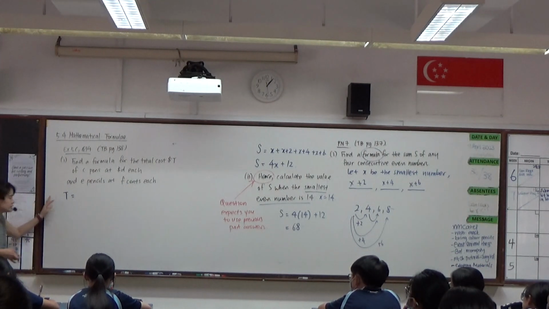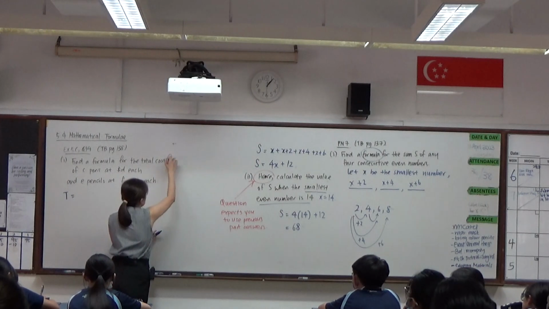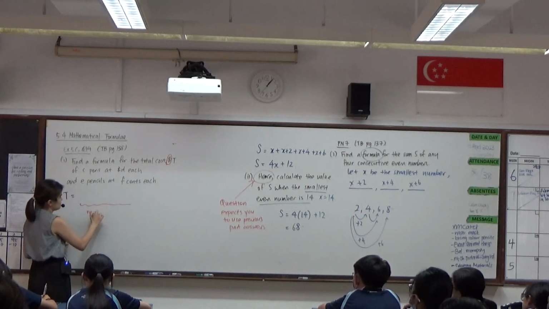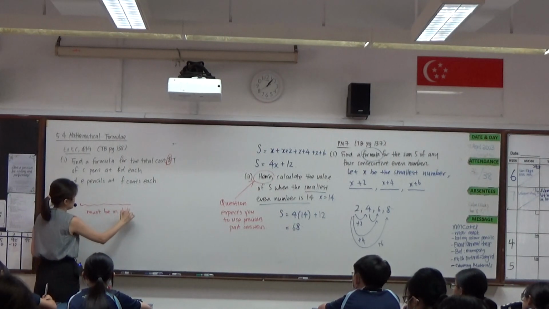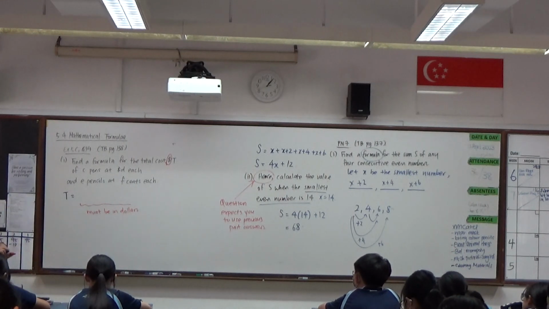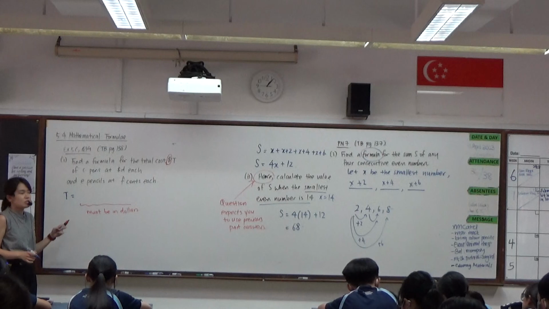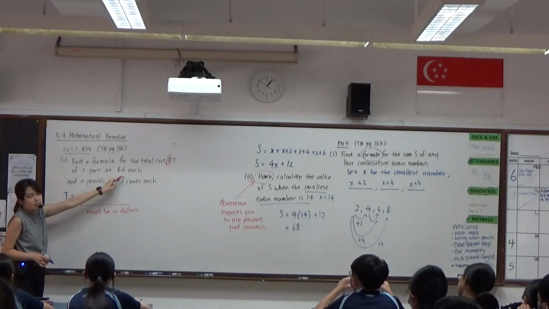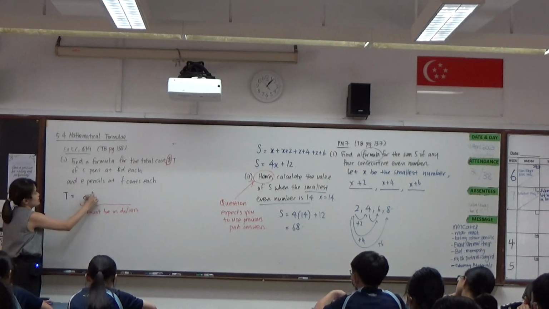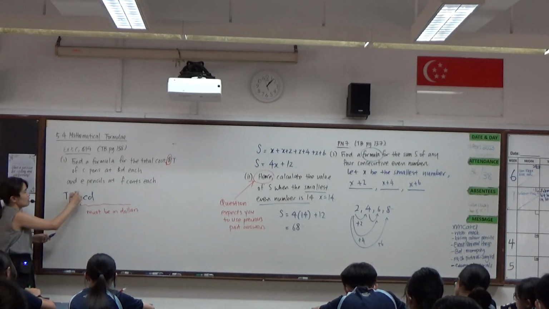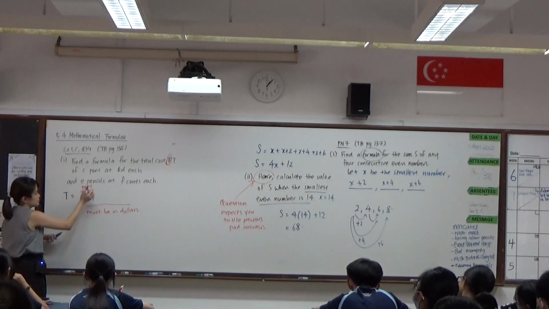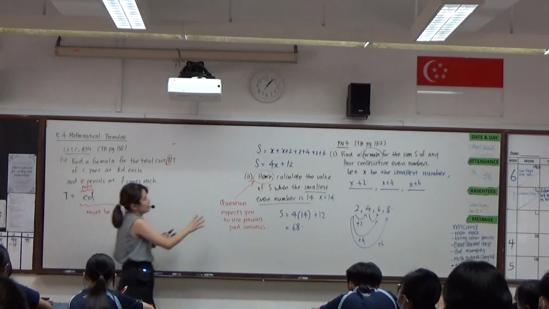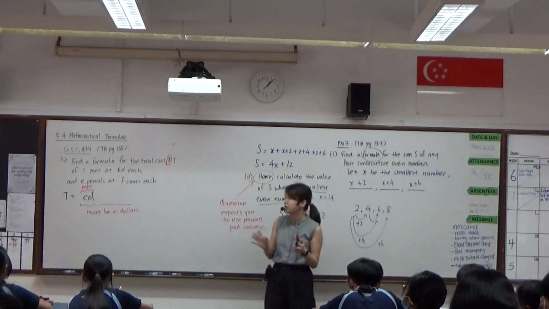Take note that the unit being used for the total cost is dollars, so in your calculation everything must be in dollars. C pens at $D each means 1 pen is $D. If I have 3 pens, it will be 3D. Now that I have C pens, it will be $CD. That will be the cost of the pens. Don't need to put any units in your formula itself, just like what we had earlier on.